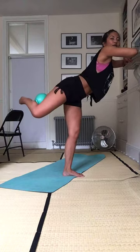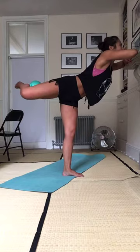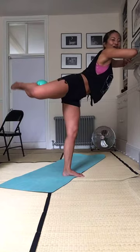4, 3, hold on, big circle. Big circle, nothing else move. Just the, oh my God. If I'm doing this, guys, you're doing this with me. 4 more, and 3, whew, 2.